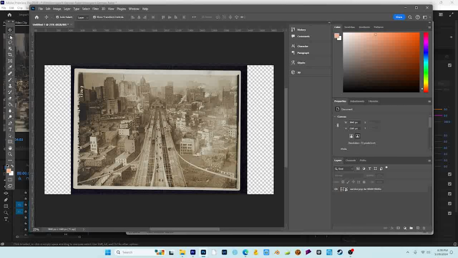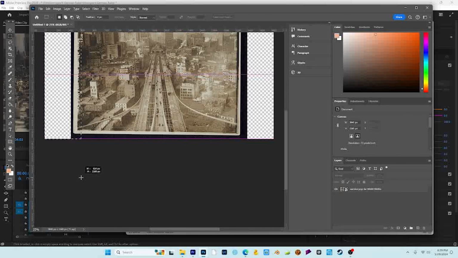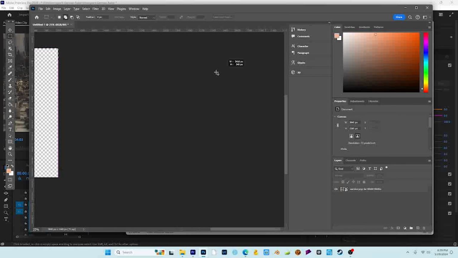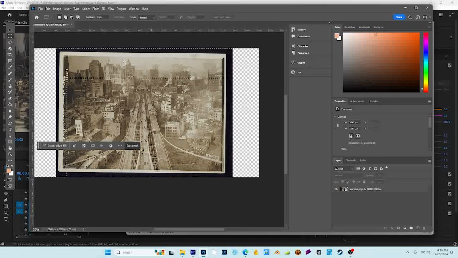And then I'm going to pick this rectangle tool, and I'm just going to select the sides here. I got this picture actually off the Library of Congress.